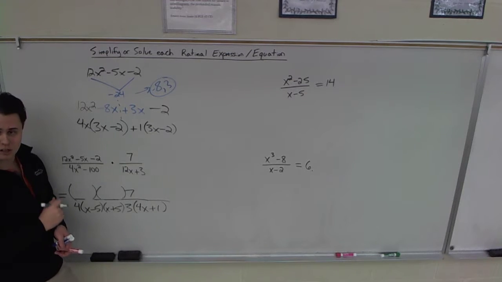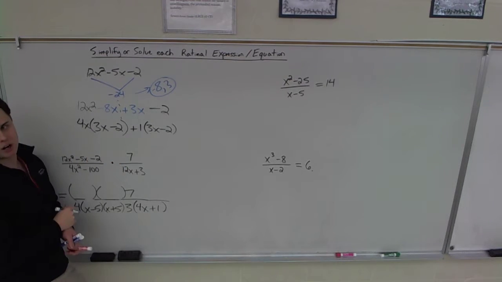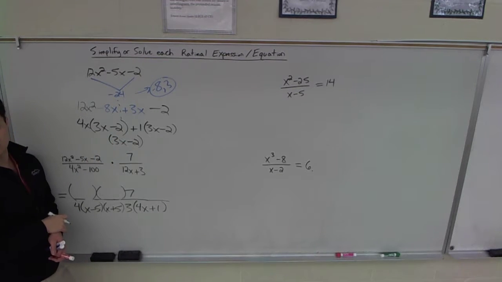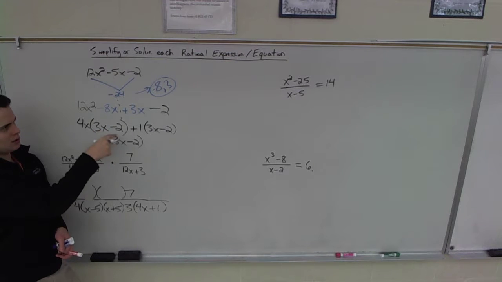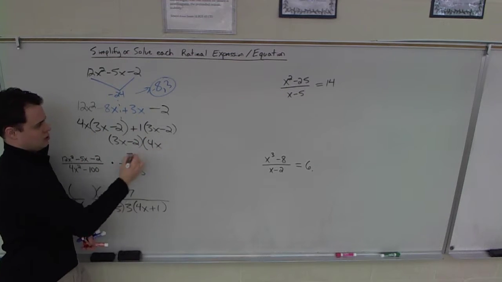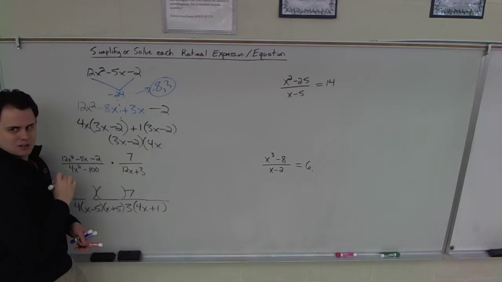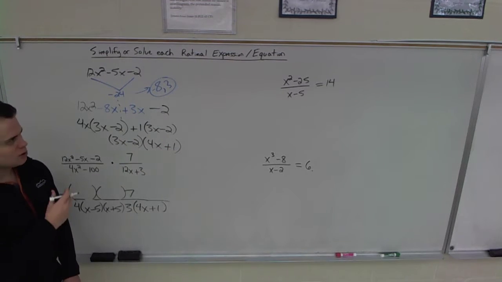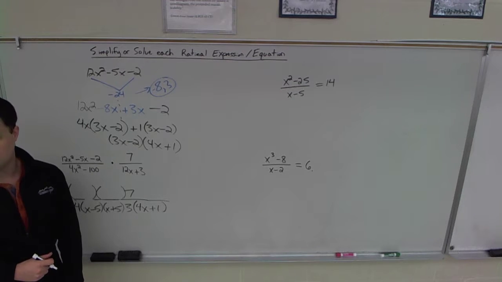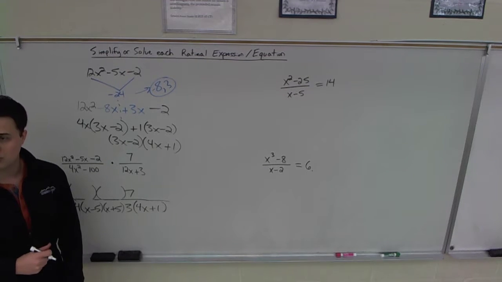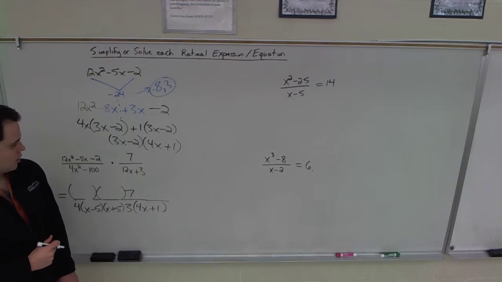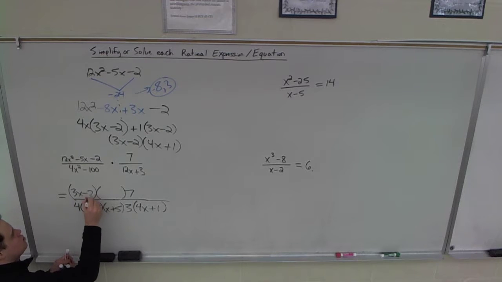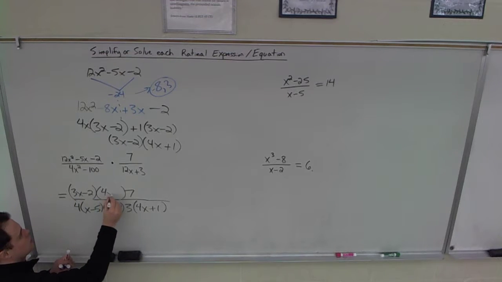So I pull out what they share again. What do the big pieces share? They share this quantity. If you pull it out of that piece, you're left with 4x plus 1. If you pull it out of that piece, you're left with 1. Okay? If you know this technique, it does not take long, but you've got to practice it and try to remember it and have that confidence. Okay? So I'm going to put that right here, because that was right here. So 3x minus 2 and 4x plus 1.